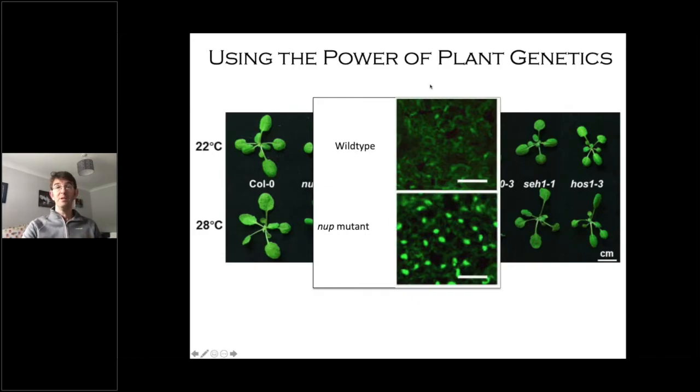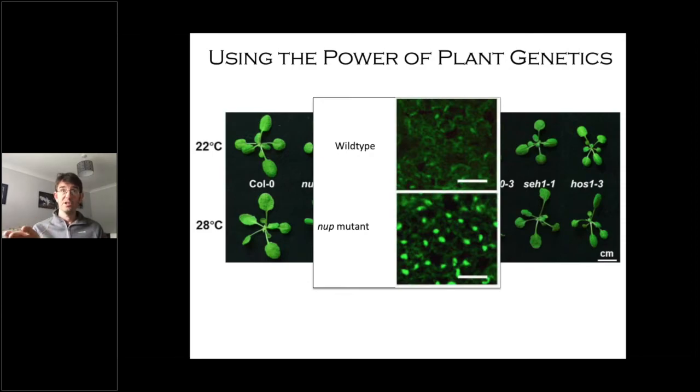So what we see labeled in these leaf cells from the wild type or in the nuclear pore mutant is labeling of the total messenger RNA within the cell. And you can see in these certain nuclear pore mutants that this is held within the nucleus. So therefore, the function of the nuclear pore complex in this case is to help transport messenger RNA out of the nucleus. We see that this happens.